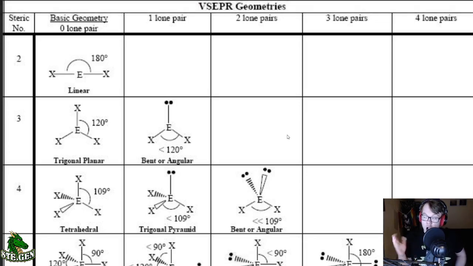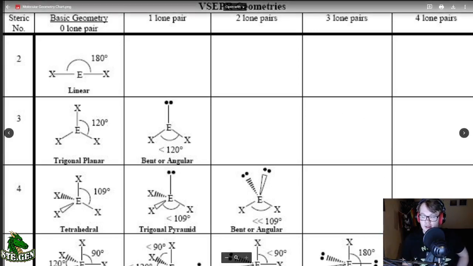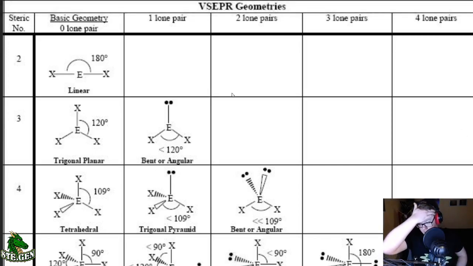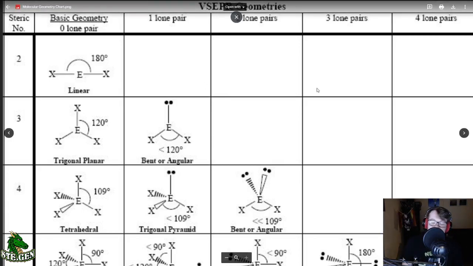Now again, I apologize for my yawn. This is a little bit more confusing by just seeing it abstractly. In the next video, I'm going to have the camera face my hands, and I'm going to have my molecule kit, and it's going to hopefully make a lot more sense as to how this stuff is actually going to work out with the examples that I'm going to do. So that's going to be it for this video. I hope that makes as much sense as it can without watching the example videos. You really should watch that very soon after this, otherwise it won't make a ton of sense.